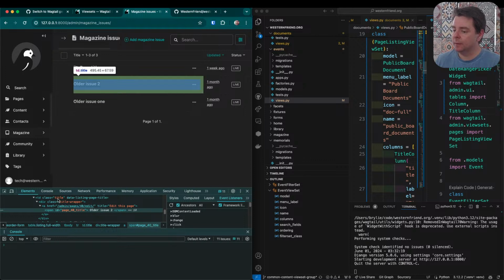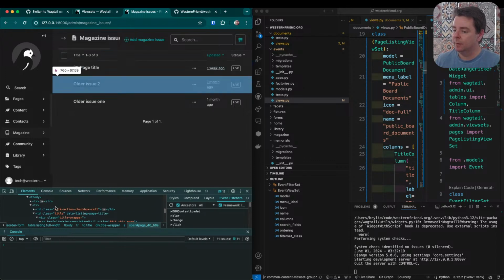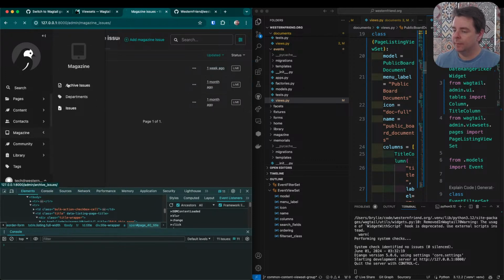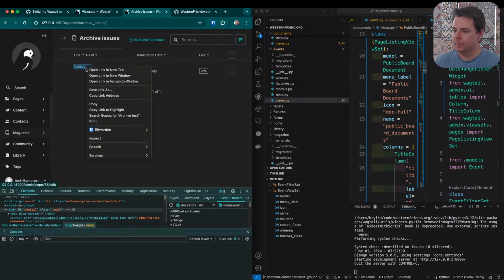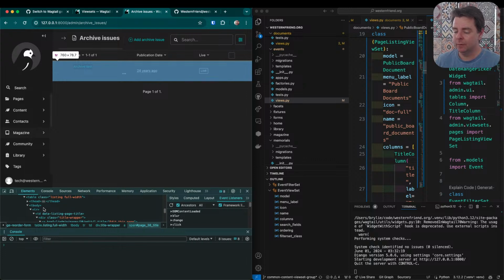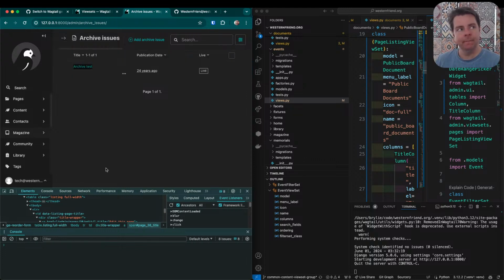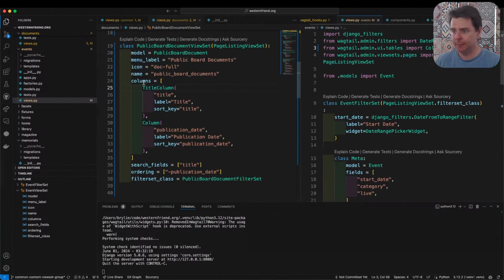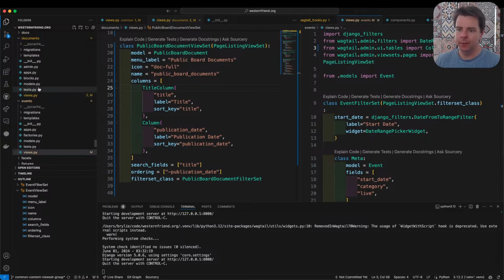Title wrapper, title. Title wrapper. It's missing the title. All right, well, let's at least see what it is in the archive.